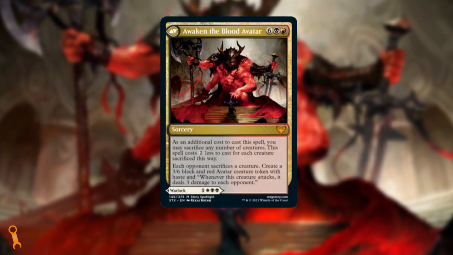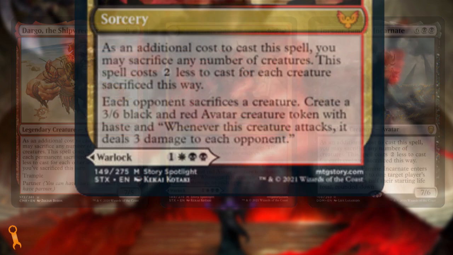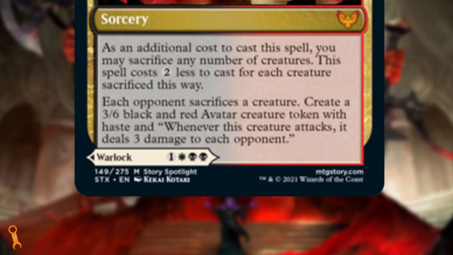And the back half of our commander is a sorcery, Awaken the Blood Avatar. Buckle up because this one's a doozy. With a mana value of 8, this sorcery lets us sacrifice creatures to reduce its cost by 2 for each sacrificed creature, not unlike a Dargo Shipbreaker or Torgar Famine Incarnate. On cast, this makes each opponent sacrifice a creature, and we create a 3/6 avatar token with haste, and when it attacks, it deals 3 damage to each opponent.